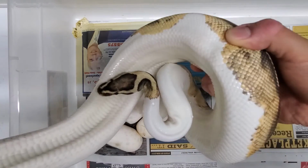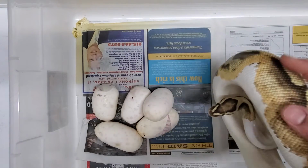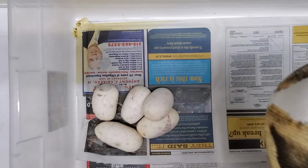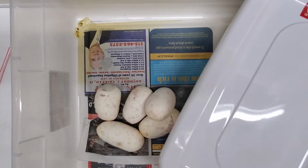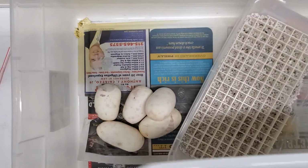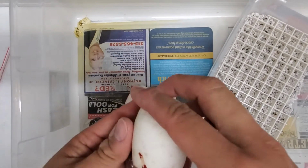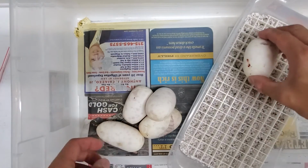Check that out. All right, so she was wrapped on pretty tight, so I'm pretty sure she's empty. I'm gonna go ahead and put her in a tub of water. Here is my egg box, and I'm just gonna put these in. See, there's a little bit of blood. We'll get rid of that later.